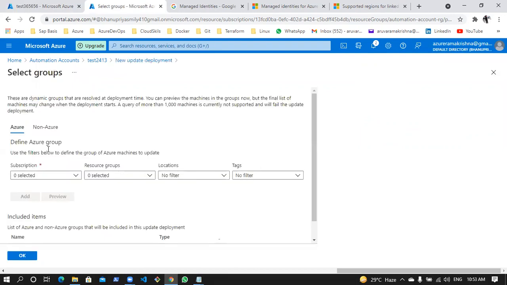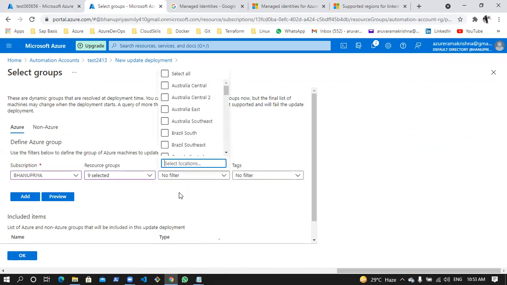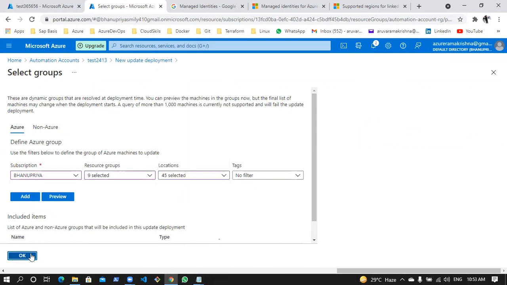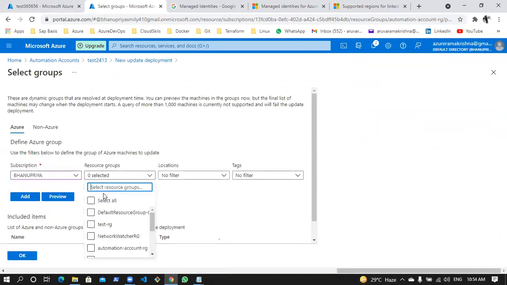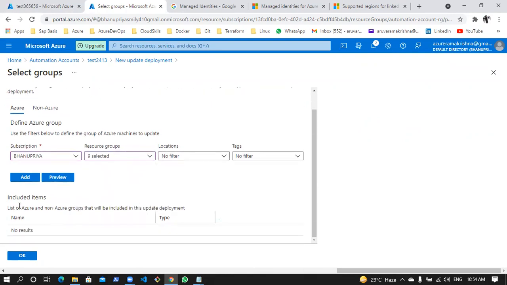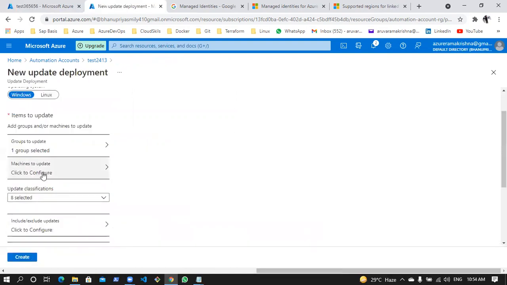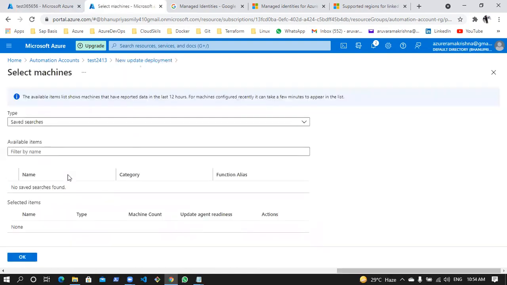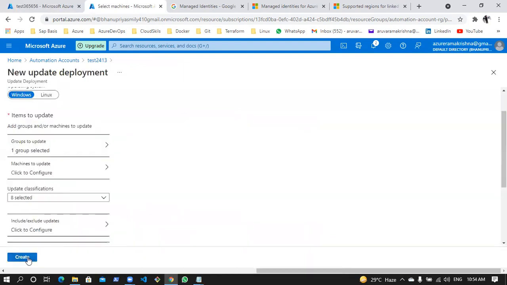So here you need to add some of the things. Let's say I'll add some of the updates here. Let me add entire subscription related, entire resource group related operations. I'll select all. I'll say okay. I think something is still missing. Okay, included items. I'll say add it. I'll say okay. And the virtual machines for update. Here you will be able to see both the virtual machines. Here you could say Microsoft default computing group. So whatever VMs are added into this particular logvoltic workspace, they will perform the updates.